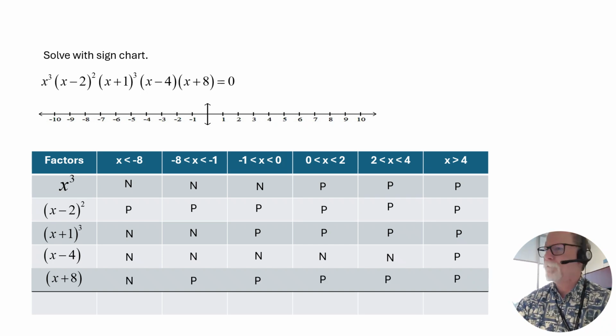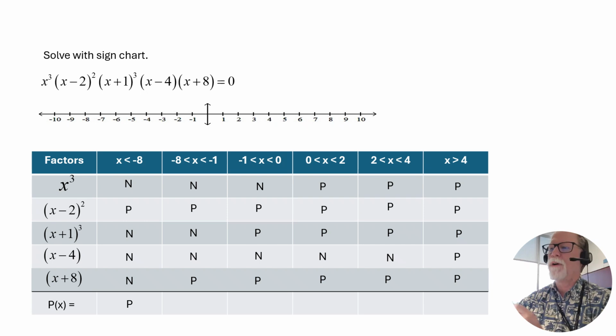Boom, easy peasy. Now what we want to do is take each of the columns and multiply that through to end up with positive or negative. So now I am just counting the negatives. If you multiply pairs of negative numbers, they end up positive. So if I have an even number of negatives, then my final answer on the bottom row is positive. And if I have an odd number of negatives, then it ends up negative. So the first column, there are 4 negatives. Multiply that out, it ends up positive.